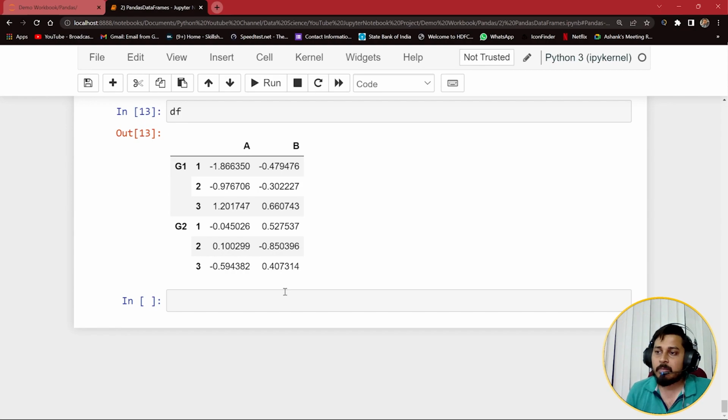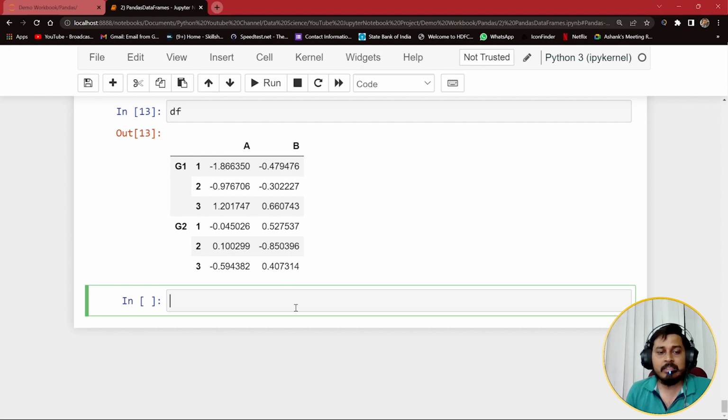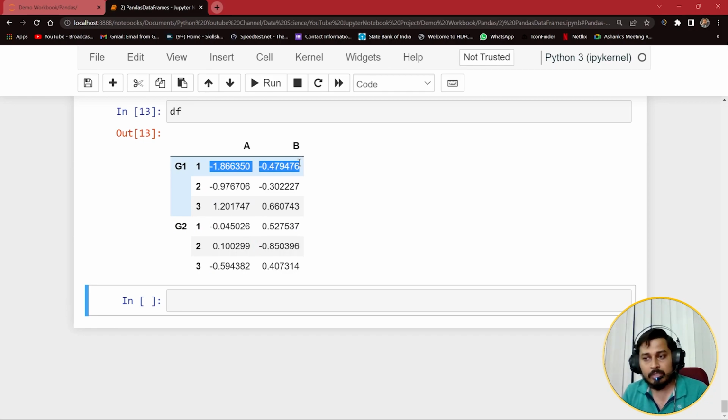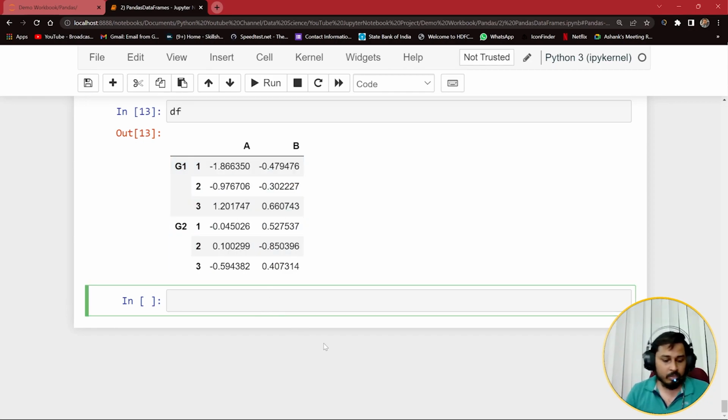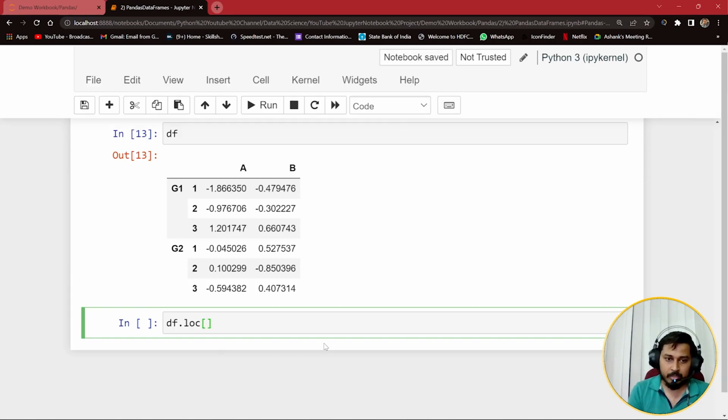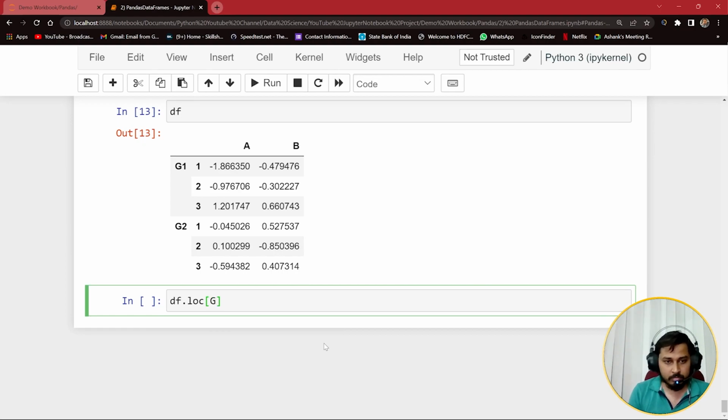And when I want to grab some values, I can directly use loc or iloc, right? Let's say I'm going to use loc in this case. If I want to grab G1's values, these two values here, I can just say df.loc, and here I'm going to give G1 as the string element inside loc, and from G1 get me only one, right?